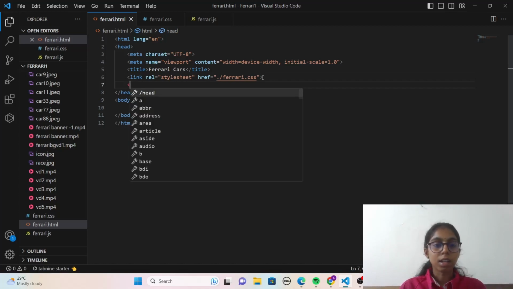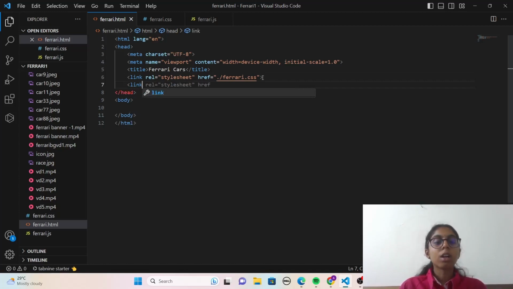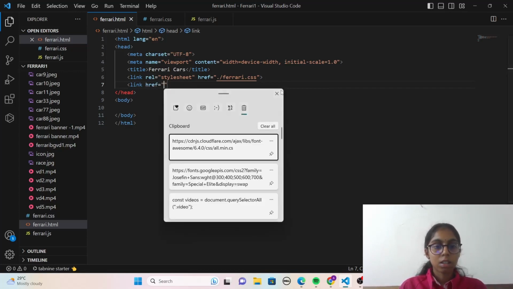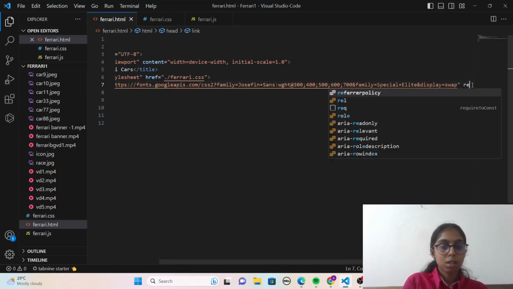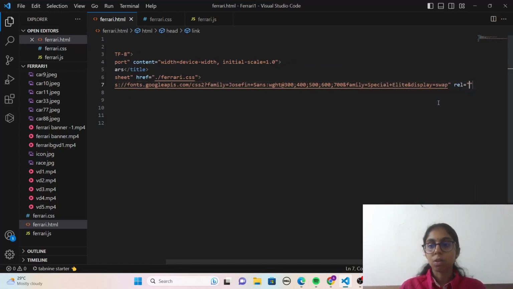Now let us link the HTML code with the Font Awesome website and Google Fonts website so that we can access different fonts and different icons from those websites. These links can actually be taken from the official website.